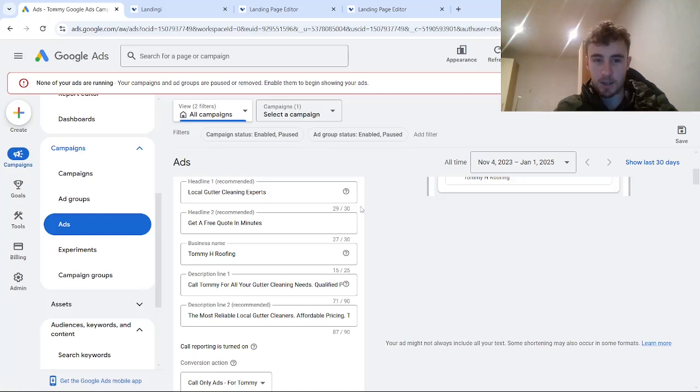This brings us on to our ad copy as well. We want to make sure that our actual ads are highly in alignment with the keywords and search terms that we're getting, and that they also match up with what they get when they land on the landing page. For the gutter cleaning example, if we have ad copy that says local gutter cleaning experts, we want to make sure that our keywords and search terms are all related to gutter cleaning for that ad group, and that they're also brought to a landing page that says gutter cleaning, because high relevance between your keywords, ads, and landing pages is highly necessary for you to achieve a high conversion rate.